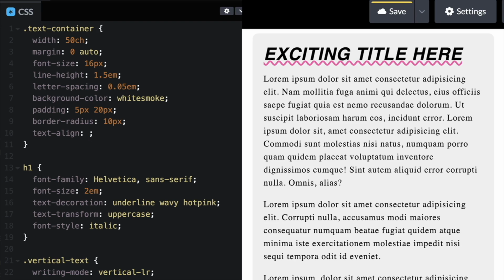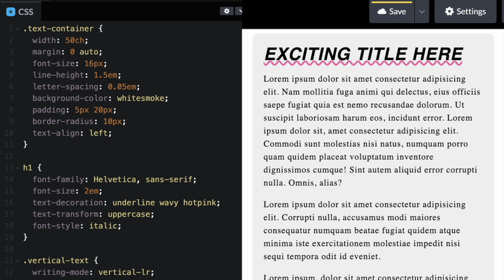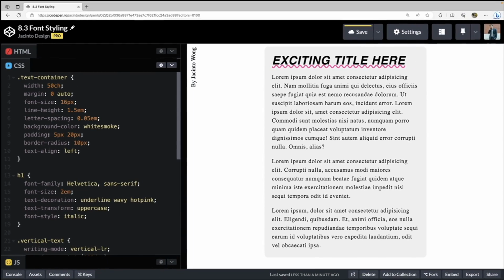The other option besides left aligned is justify. So again, this is what would be used in like newspapers and magazines to create columns. So if you had a lot of text and you had 5 or 6 columns in a row, this might be a good way to draw the user's eye to each column. But you can also see that in places we have like a huge gap between words. So sometimes this can be a thing that makes sense, but to me, most of the time, I would say for ease of readability, that you're going to want to go ahead and stick with just text-align left for big paragraphs, that is.